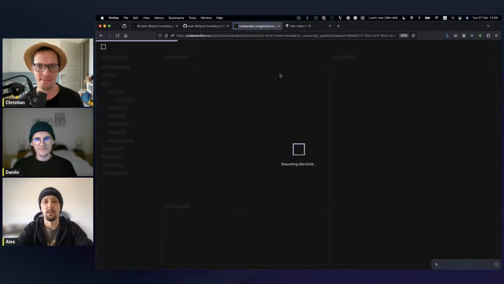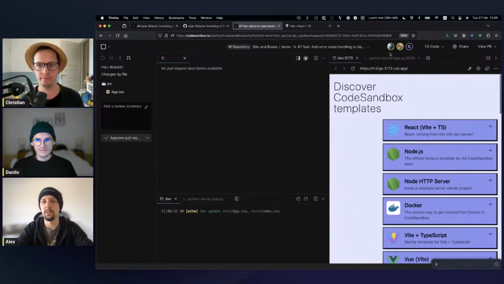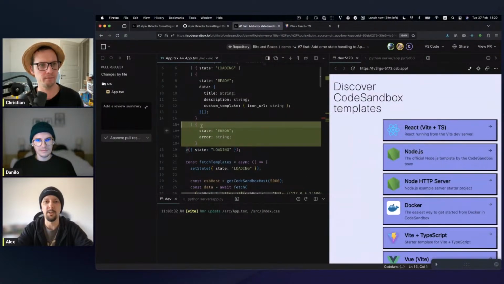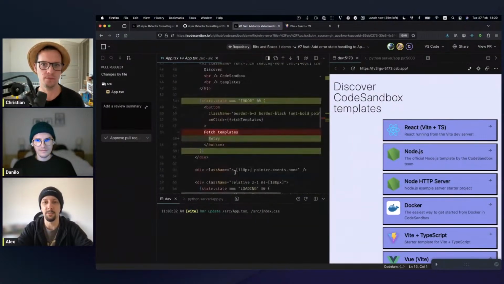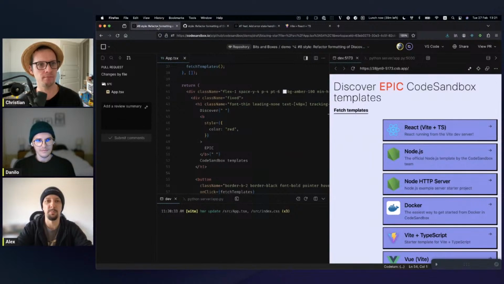Yeah. And meanwhile, I'm opening Danilo's branch here. The nice thing is that now I'm in the same VM with Danilo on his branch, so I can just pick up the pull request changes, and I can see the diffs, the things that he added in his pull request. I can even approve it from here. And then it even shows me as a reviewer at the top in the pull request panel. But at the same time, I'm still connected to the other branch that Christian was talking about.